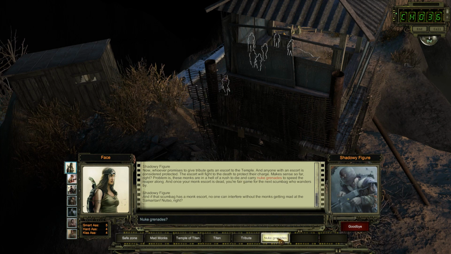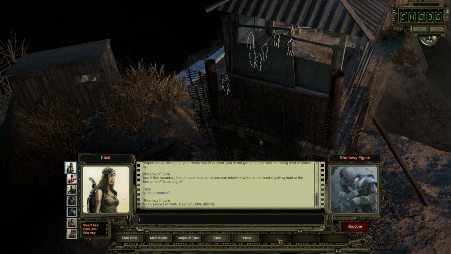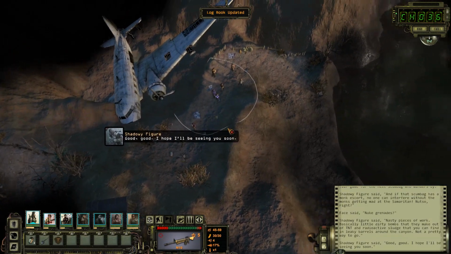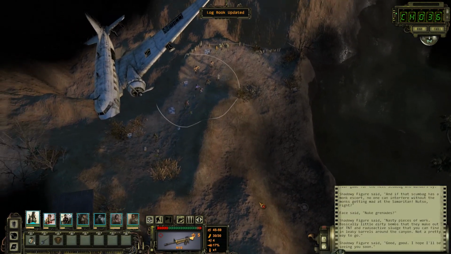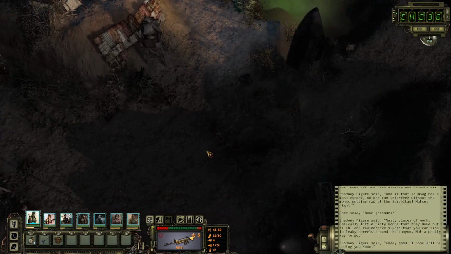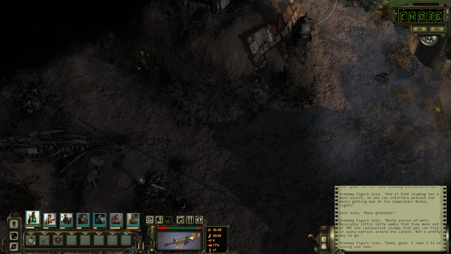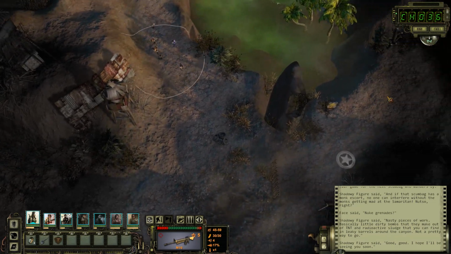Not so, right? Nuke grenades. Nasty pieces of work. Basically little dirty bombs that they make out of TNT and radioactive sludge that you can find in leaky barrels around the canyon. Not a pretty way to go. Right, I think we've heard enough out of this guy. Good, good. I hope I'll be seeing you soon. Wouldn't count on it. Okay, let me check the map. Yeah, we're probably going to want to head this way.